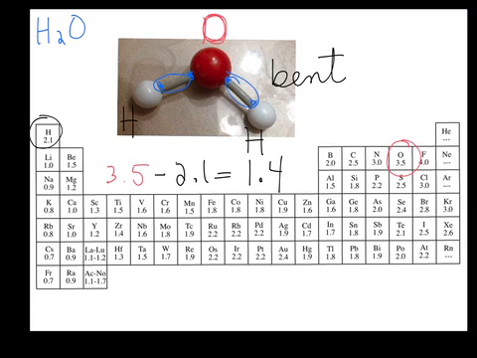So that means that these electrons that we saw earlier that we said were being shared between them, oxygen is more electronegative. It's an electron hog. So those electrons are actually going to be pulled closer to oxygen. They're going to take their negative charge with them. So that will make this end of our molecule a little bit negative. This end will be a little bit positive.